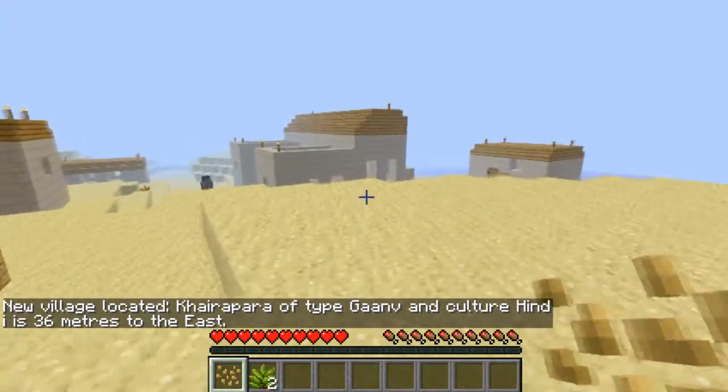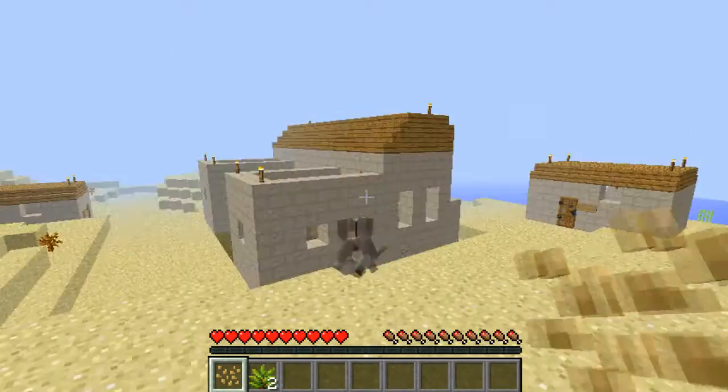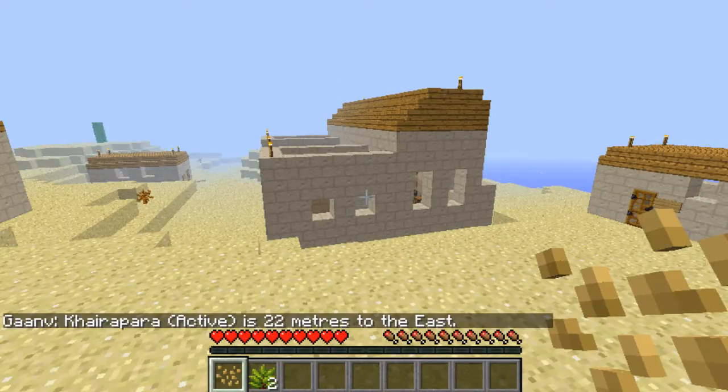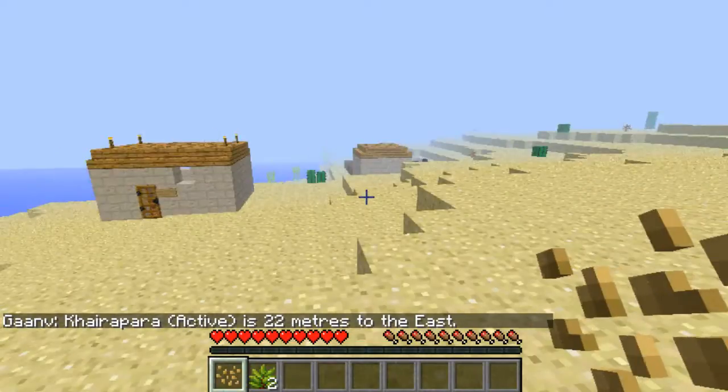New village located! Indian Gov and culture Hindi. Now, I am very fortunate to have spawned such a village because if I press M on the keyboard, creation quest status: you have not started the creation quest. Find a villager able to guide you in an Indian Gov village. So, as I said, I played around with a few seeds and this quest menu always came up and it always said Indian Gov village. Okay? And this is an Indian Gov village. Gov, as you can see. Yeah, I'm happy. Yes, I'm so very happy.